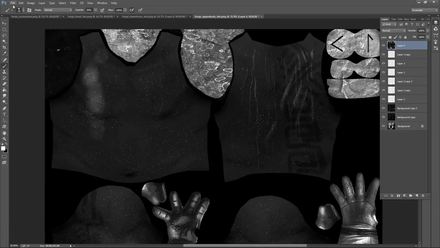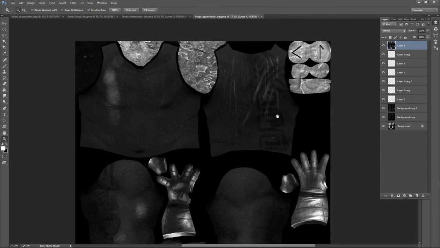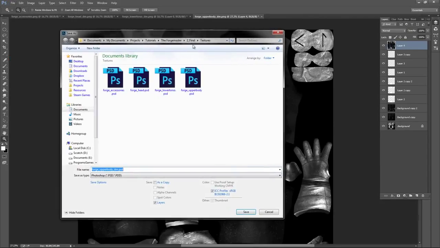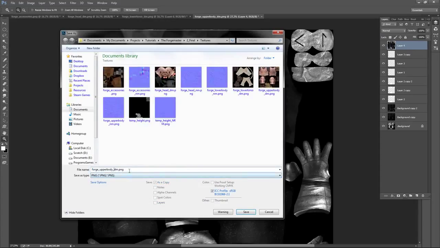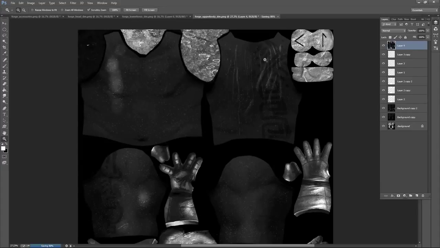Alrighty, so to get this into a specularity map for Unity, we need to actually integrate it into our diffuse texture. What I'm going to do first though is save it out separately, and I'm going to save that as _SM for specular map. Press OK and save that out.